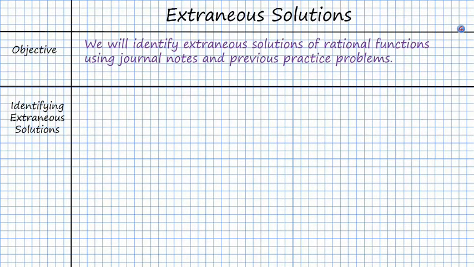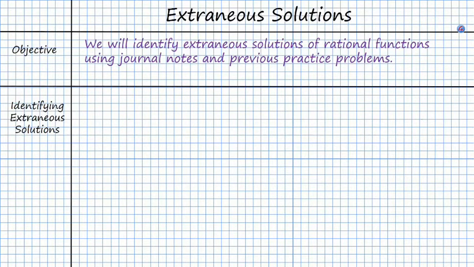So the last few days we've been talking a lot about finding the solutions to rational functions, right? We have to find the least common denominator, multiply everything by the least common denominator, and then solve as we would normally. One of the things that's happening is we're actually creating more solutions than actually exist. So the algebra isn't quite giving us numbers that work in every single situation.